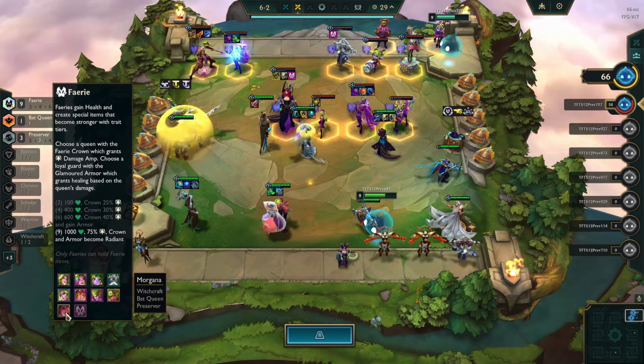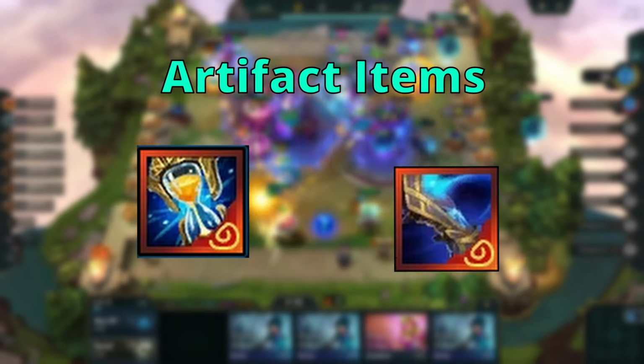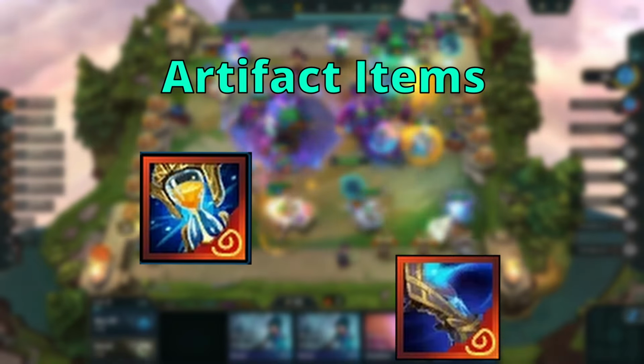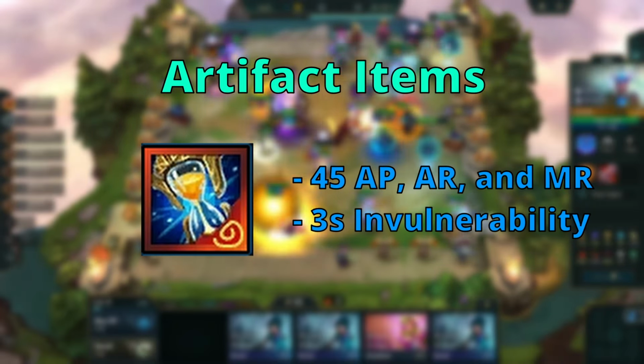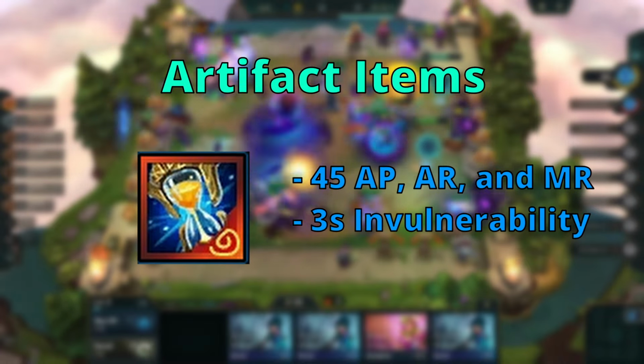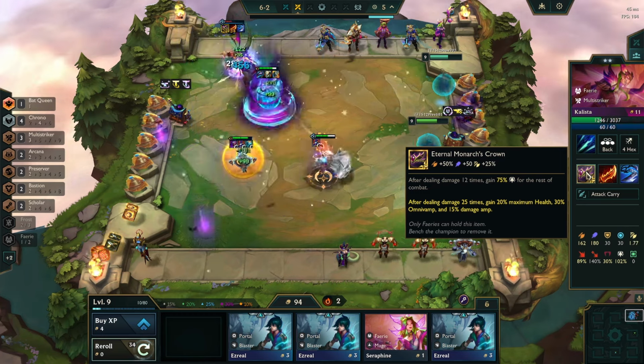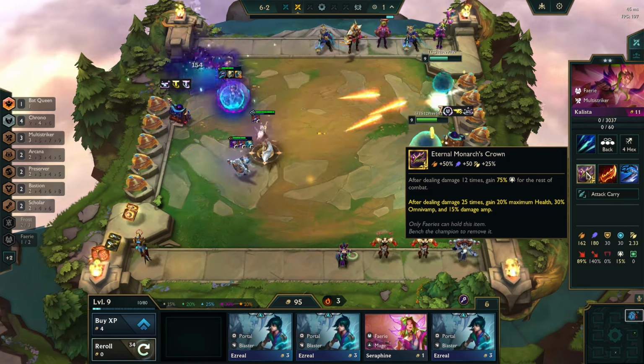If you have access to artifact items in your game, the best ones for Diana are Zhonya's Hourglass and Seeker's Arm Guard. Zhonya's Hourglass provides Diana with all the defensive stats and ability power she wants, as well as 3 seconds of invincibility and untargetability when she falls below 40% health. This forces enemy carries to switch off of targeting her, giving her more time to nuke their backline.